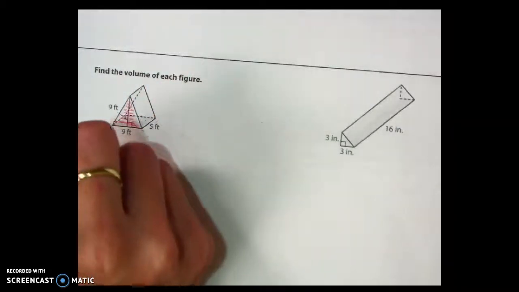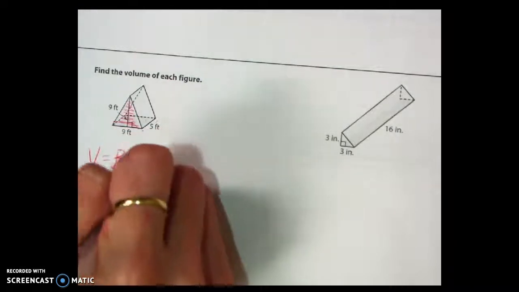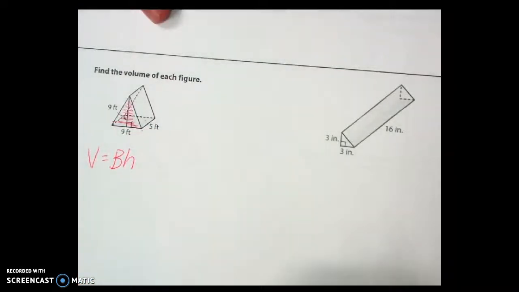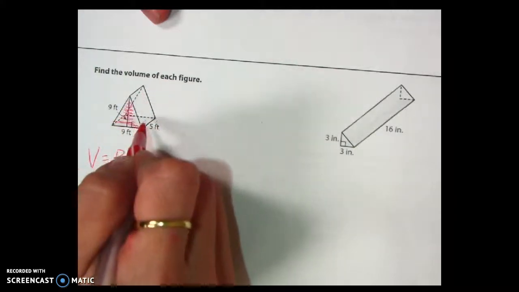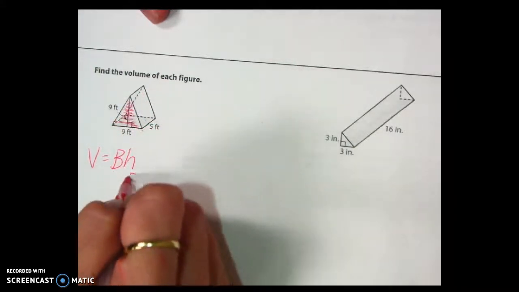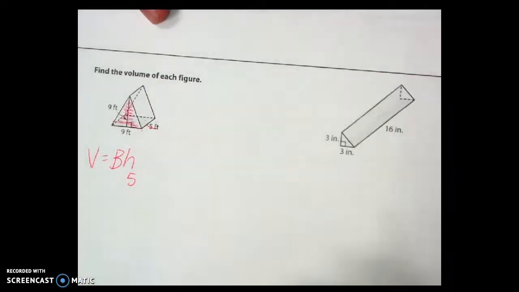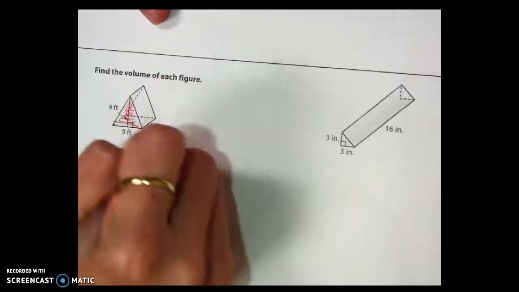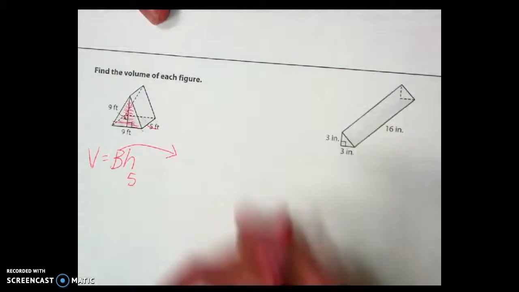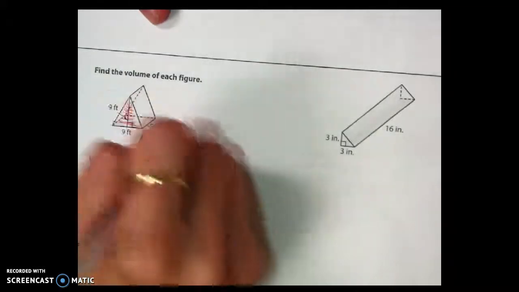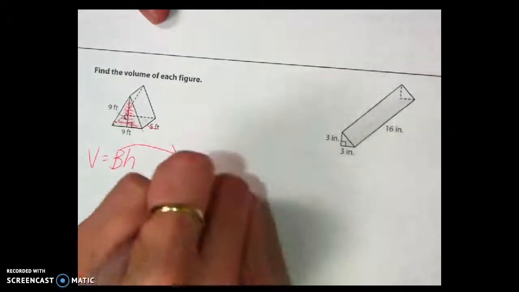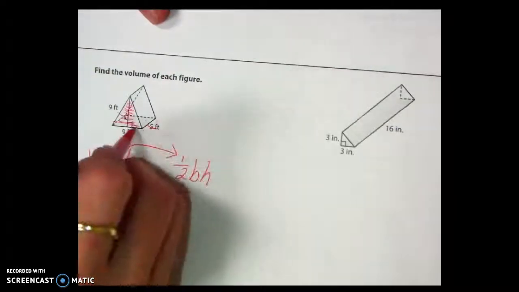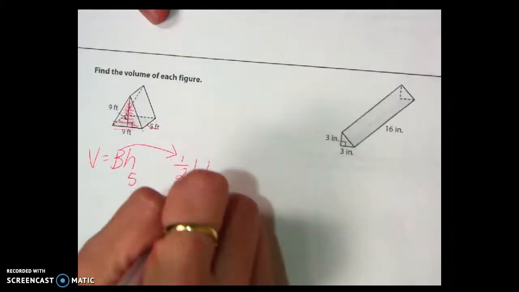All right, so it's a prism, so we're going to use this formula again. If we have this triangle and the back triangle, the one that connects them would be the 5. So the height of the prism is the 5. Now, I don't know the area of the triangle, so I'm going to come over here to the side. It's a triangle, so the formula is 1/2 base times height. The base is 9 and the height is 9.